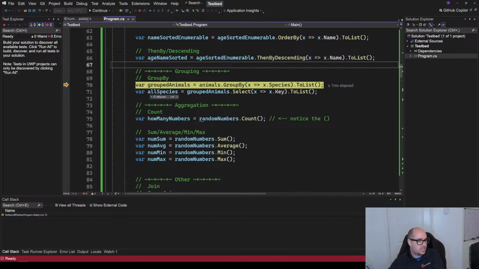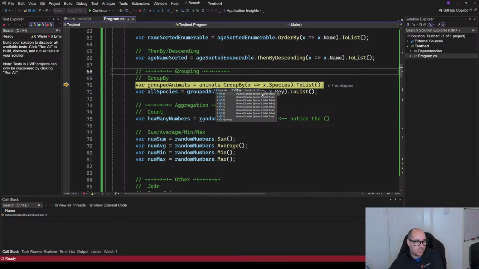All right. Almost done here. So now we can do group by. Group by is a little bit more complex, but it's not too hard to understand, I hope. And it's just like SQL. So we have a bunch of animals. We have 8 animals. This is just using a random number generator, so I don't have real names here. But we got species 1, 2, 3, and 4. We got a 4, we got a couple of 1s, a 2, a 3. And then whether or not they're pet type animals or non-domesticatable animals would go here. So is pet false, is pet true, etc.